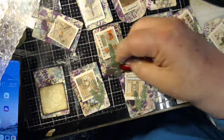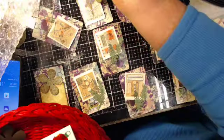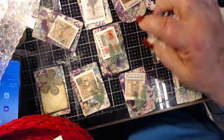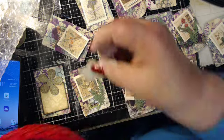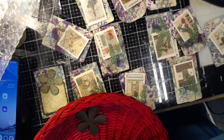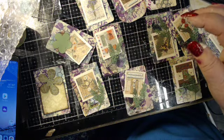And so now here on some of these over here that I don't have no leaves, I can go ahead and put flowers on there. See, I get the most wonderful things in Happy Mail, and that's where all of this stuff comes from. You wonder why I'm happy all the time. I've had some people say that. Why are you happy all the time? Well, I just am because I get Happy Mail. Makes me happy.